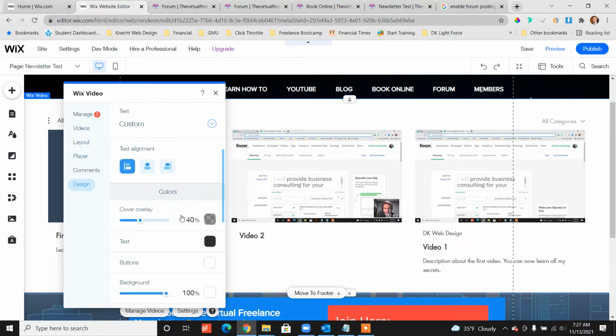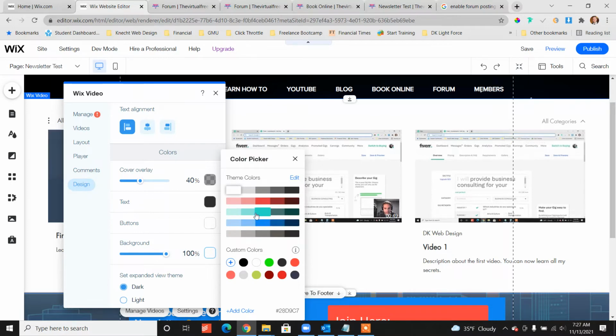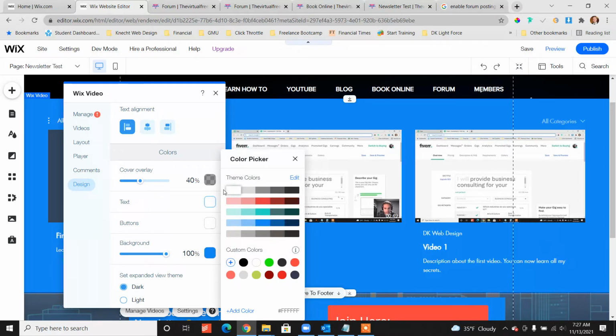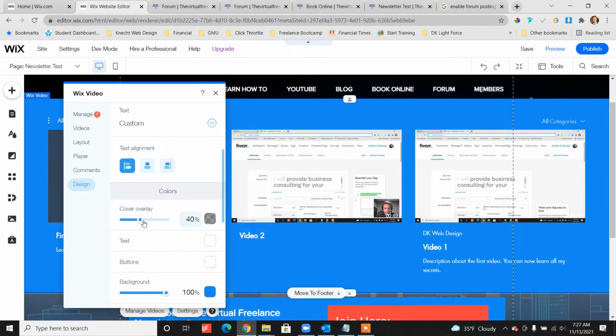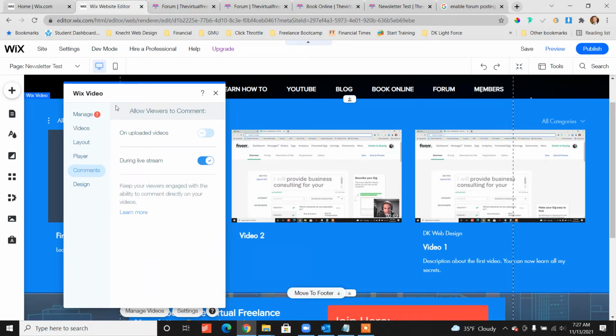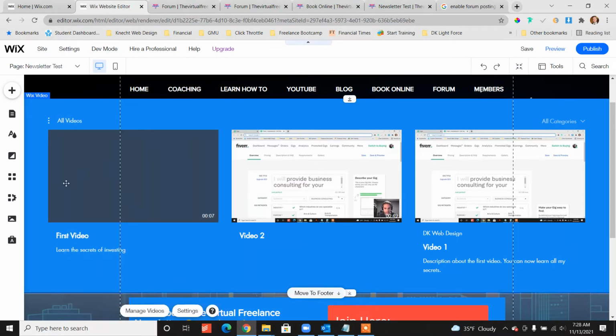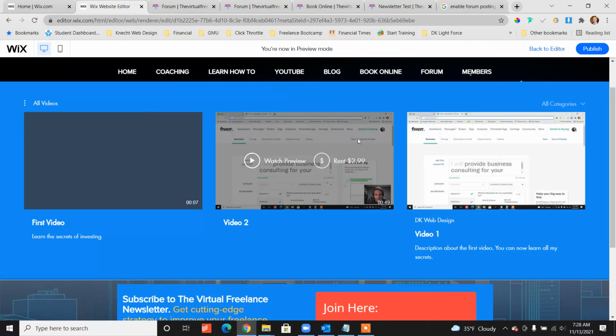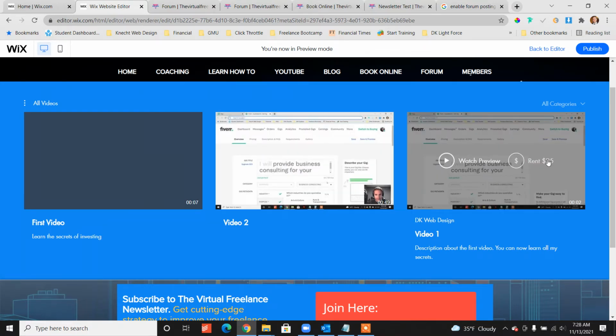Let's go down to design. So on the design front, this white background, let's say we want to make it blue. Just kind of gives it a little bit of pop, right? The text, we can make it white. We want that to stand out. Color overlay, doesn't really matter. We can change the alignment to center them, or keep them on the left. And that's really it. And there's a lot of other things you can do to customize the font style, or you just keep it aligned to your themes for the website. And once you're done, let's go ahead and preview that, see what that looks like. So notice now when I hover my mouse over each of them, I can rent, rent, or rent.